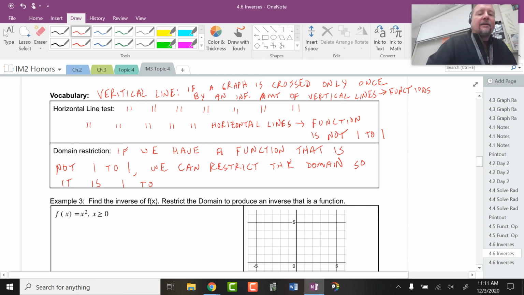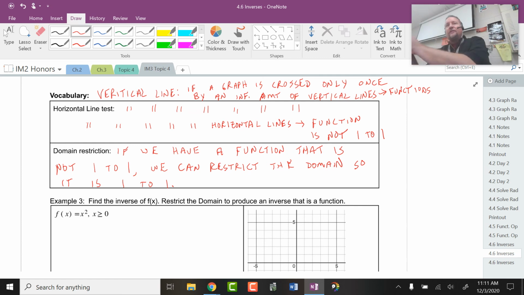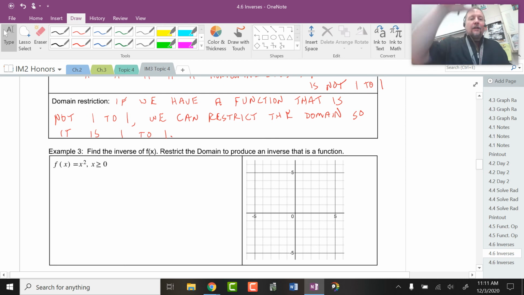Now I'm gonna tell you right now, I feel like this is one of those real math things where kids are like, who cares? But if you get into calculus, I asked a calculus teacher, Mrs. Wilson, why do we care so much about things being functions and so on and so forth? All I'm going to say is there's reasons when you get into calculus why we really want to be dealing with functions and inverses that are functions and all this other stuff. So just lock that in if you're going to be one of those students that go that far and want to be in some sort of high level career that deals with math.